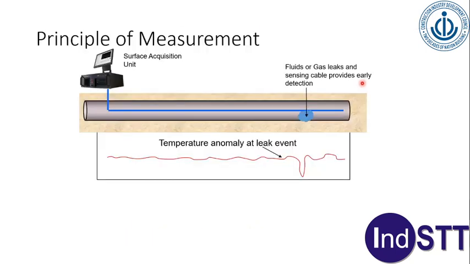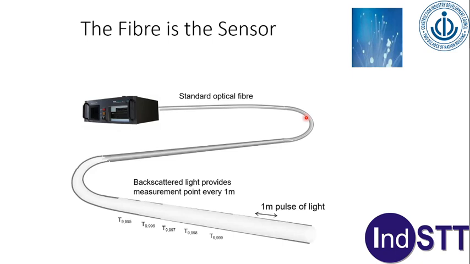Now, there are also optical fiber cable based measurements, but in this case, you have to lay the optical fiber with the pipeline at the time of pipeline laying. It's a very effective system where you put the complete optical fiber. This fiber cable itself works as the sensor. So fluid or gas leaks and sensing cables provide early detection. It's a very, very good method. It is used for oil and gas pipelines even today, where it is laid with the pipeline, and whenever a small leak starts, you get the signal. Okay, so the fiber itself is the sensor, and every meter you can say is a sensor which gives you the leakage position.